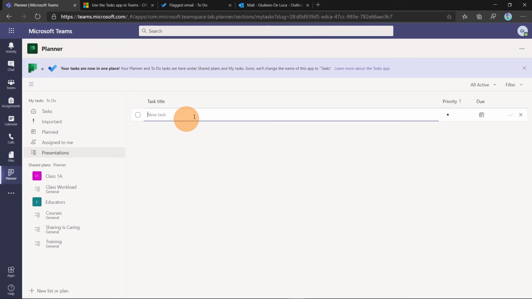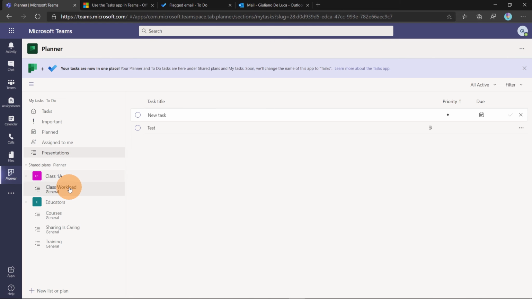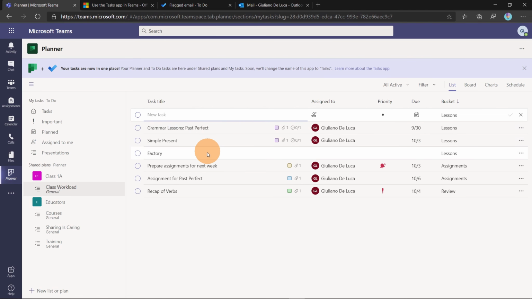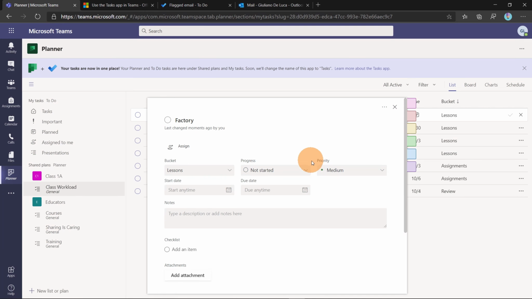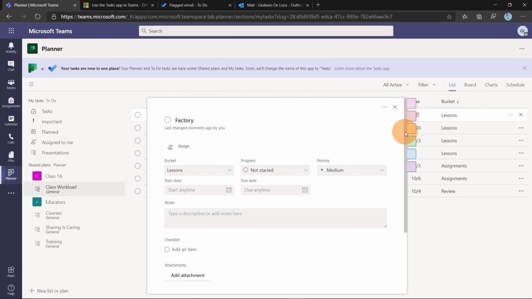Lastly, I can create easily new tasks in To Do. For example, in the list presentation, I can create new tasks here. I can also open the panel if I need to add more content. And the same thing in Planner. So I can click on it and then I can add here a new task. Clicking on return, the task is created. I can select the bucket, I can reopen the panel, and I can change the content here related to this task.